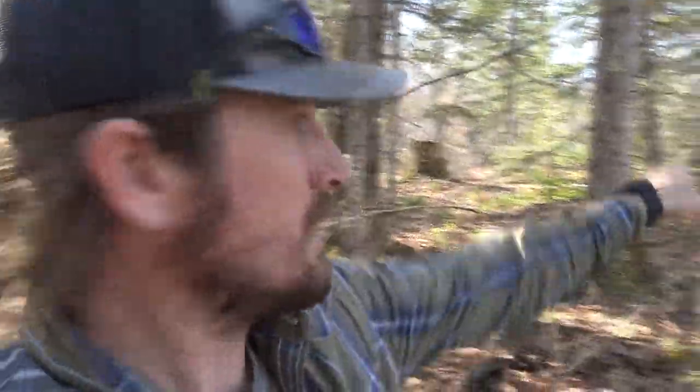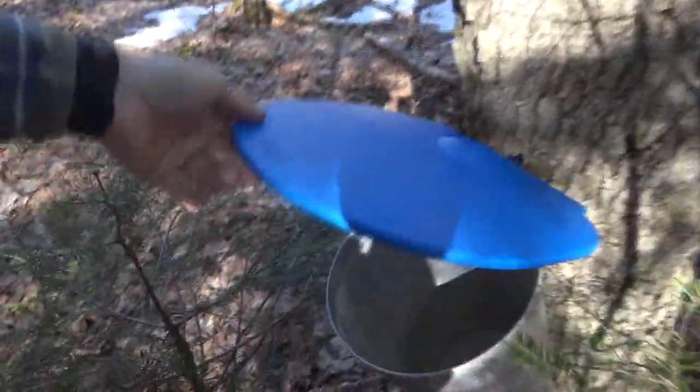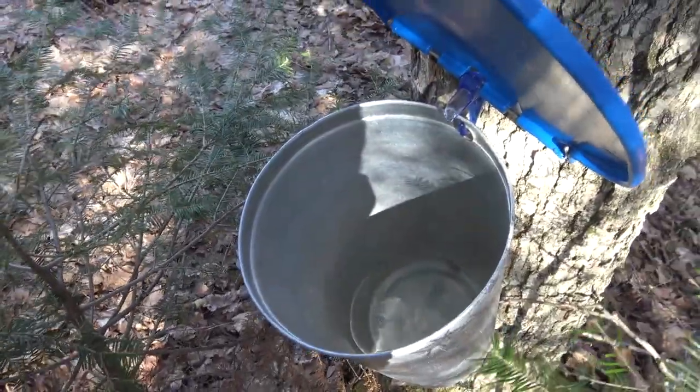This is part of my management. I gotta cut out some of this kind of stuff that gets in the way. Maybe I'll just come right up with a saw and do that in a minute. There's a little bit of sap in there to collect.